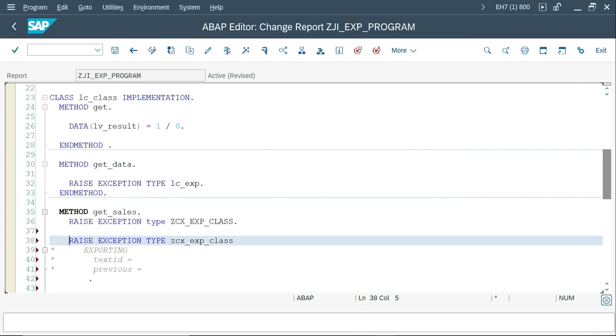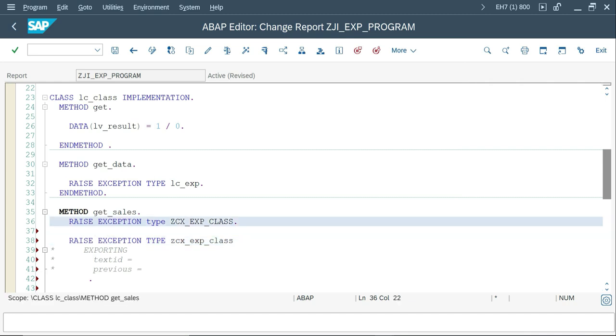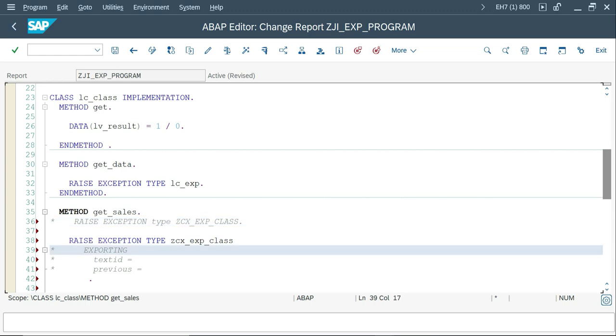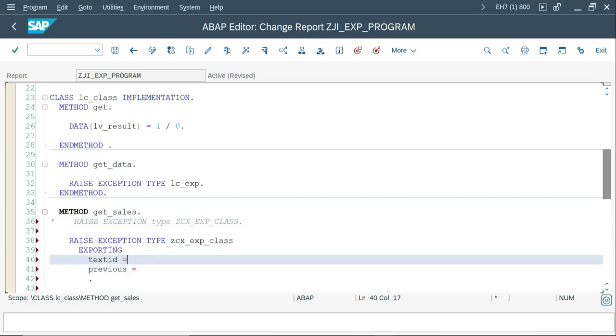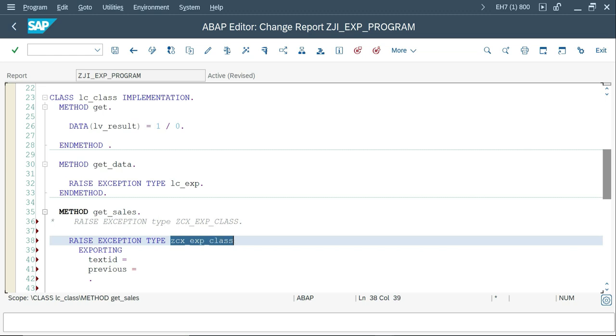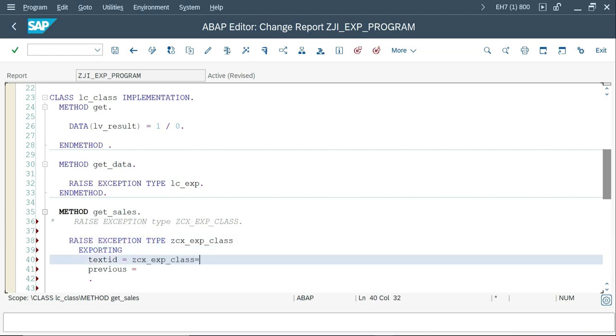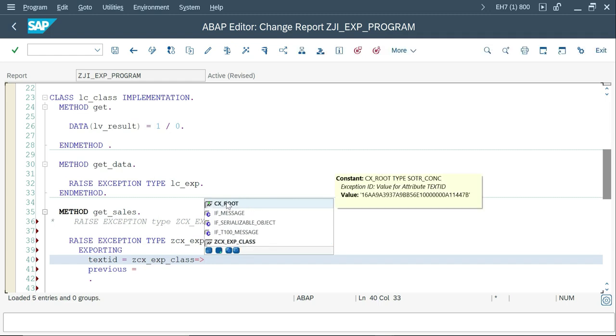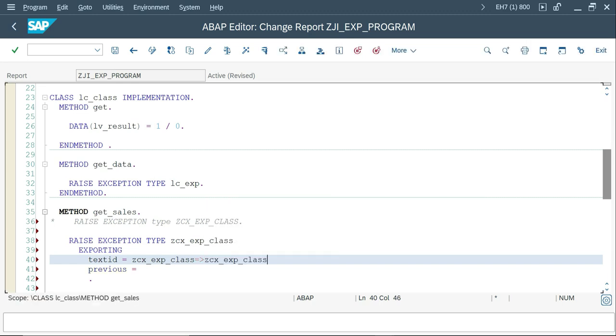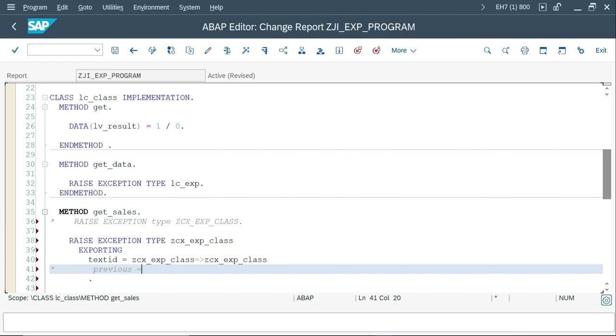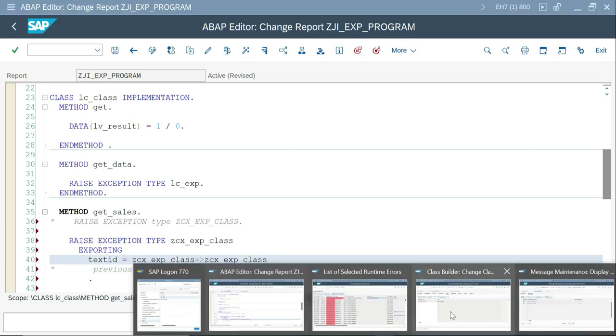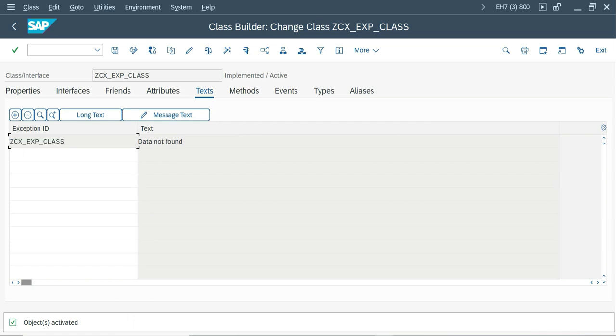By default, you will get these exporting options. So let me comment this. What is a text ID? Text ID is your exception class. And these are the exception IDs you are getting. One of them is also an exception ID because I mentioned the same name, the default one I have used. I don't want anything previous, so you have to use it. Let me show you once again. Once you create a different one, I will show you that as well. So this is the ID and it's coming under this exception class.